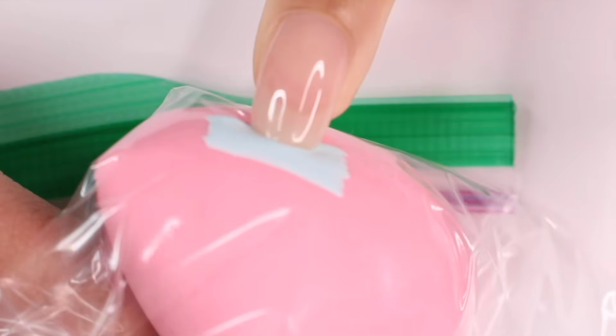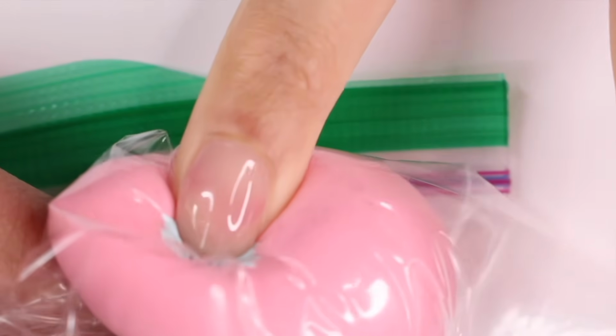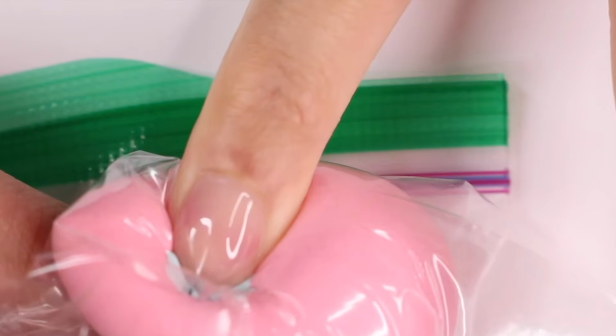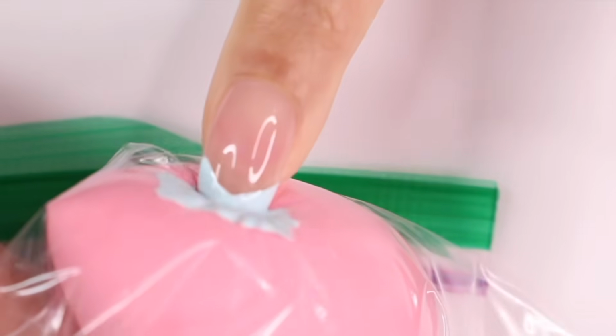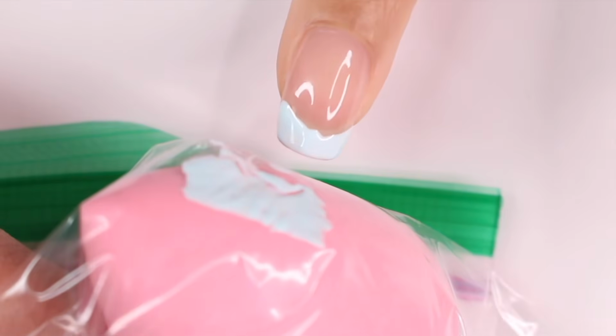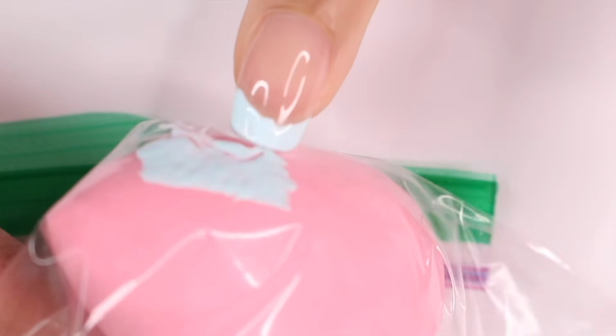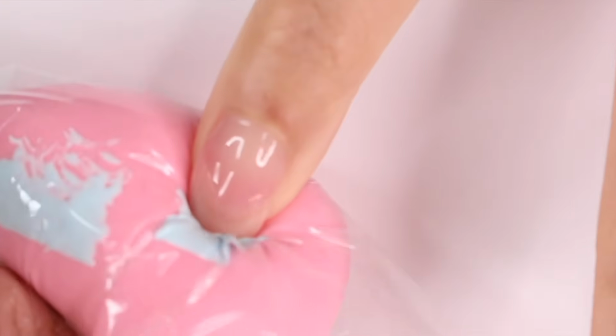And I don't know, I thought this was gonna work out for me, but it just wasn't. I don't know if it was the way I was holding the sponge, but I just couldn't get that nice C-curve French tip. So this might be me, I might need a little bit of practice, but I'm not the biggest fan of this, because I also found that the plastic was moving around a little bit as I was trying to press it in there. So again, I gave it another try, but I don't think I'd be using this again.